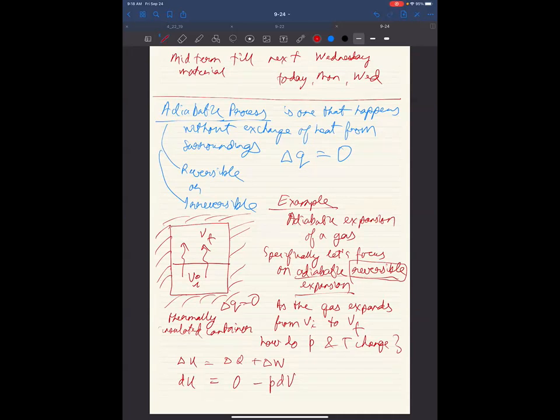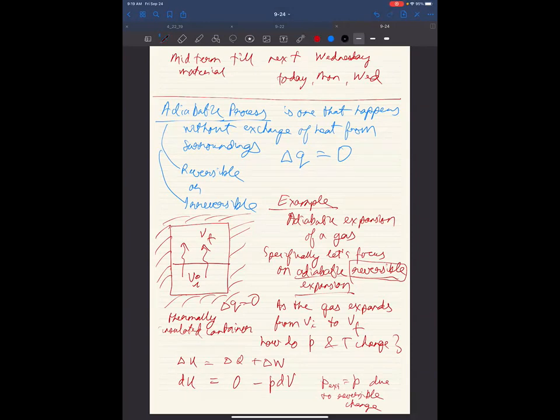And why can we write P and not P external? It's a reversible process, right? P external is equal to P due to reversible change. So in a certain way, these adiabatic processes look nice. When you start doing the math, you are like, oh yeah, this is so much nicer. I don't have to deal with so many terms. It's simpler. But how do we proceed from here?